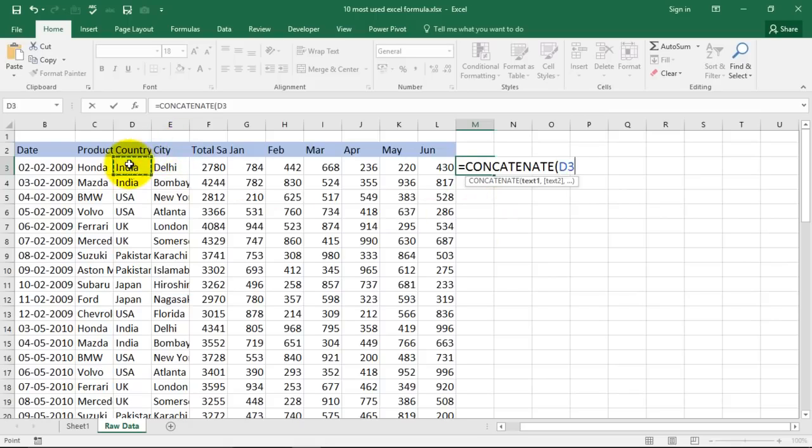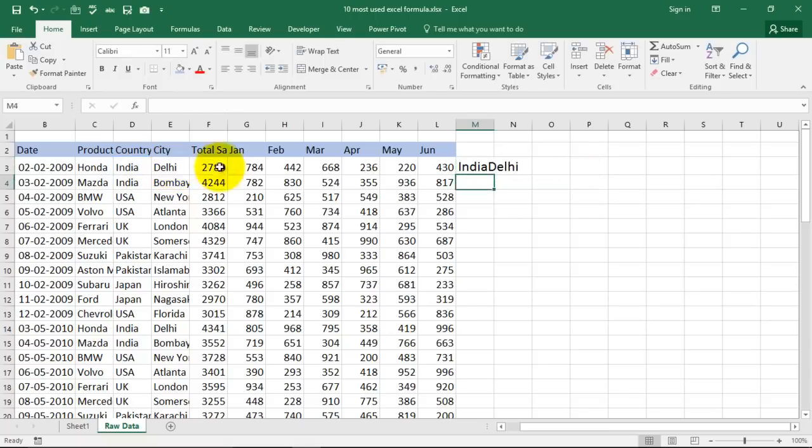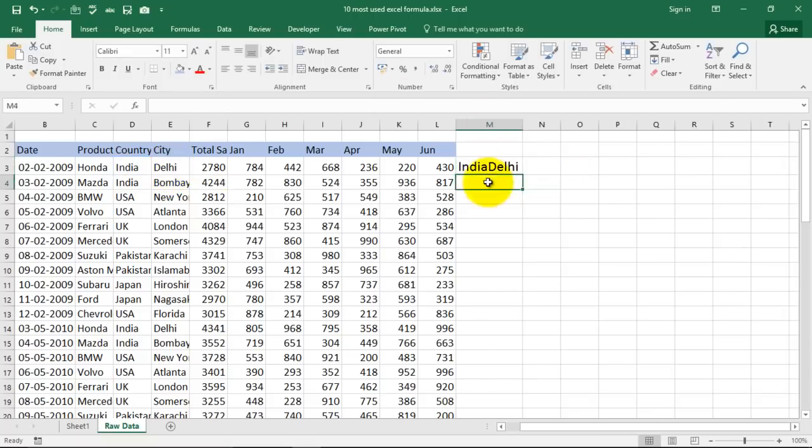So I will select the country name, all right, enter a comma, and now select the city name, close the bracket, and I will have India, Delhi mentioned over here, but this is not looking nice. There is no space in between them, all right? Or in certain cases, you might want a comma in between them. So I'll change the approach.